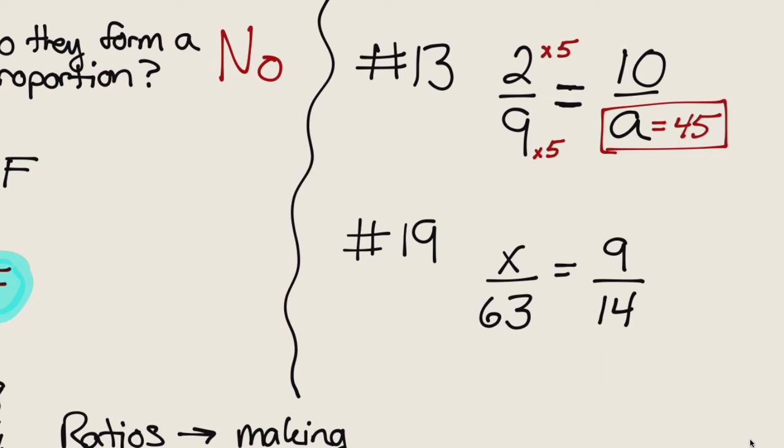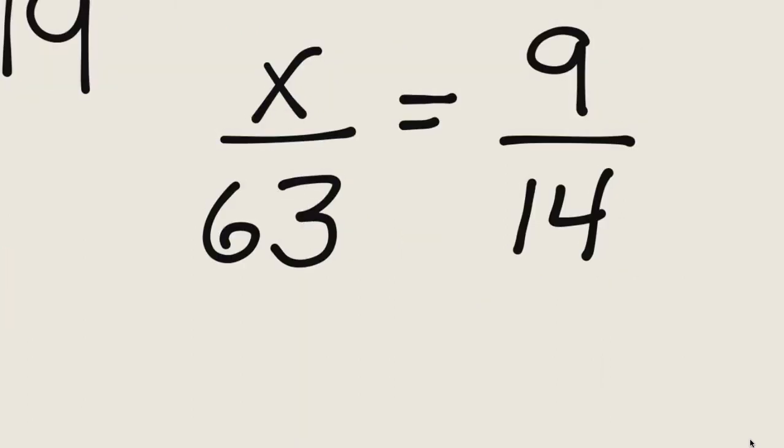Well, this problem is a little bit more backwards than any of the problems we've looked at so far. Here's how it's different. First of all, the larger numbers are on the left-hand side instead of the right. And that's okay when you're comparing ratios. But just know that so far we've looked at all the smaller numbers being on the left. So in this way, it's a little different.